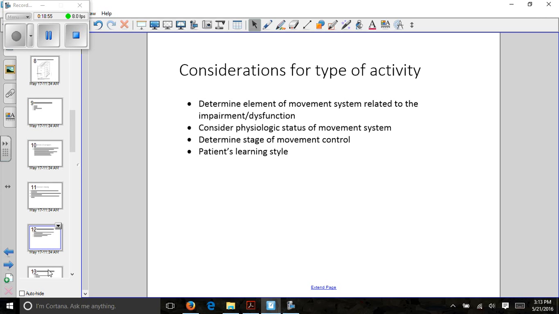And you need to consider the patient's learning style. So in class, we're going to go over what's called the VARC, and we're going to figure out what each individual learning styles are, just so that you can see, there's many different ways to skin this cat, and you're responsible for every single patient that you have, working with them to highlight their best learning style.